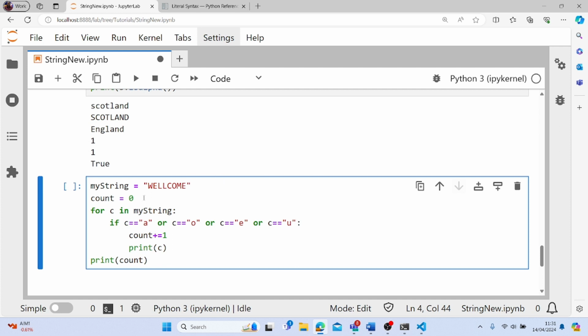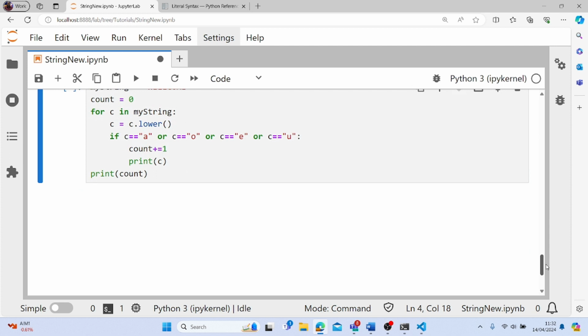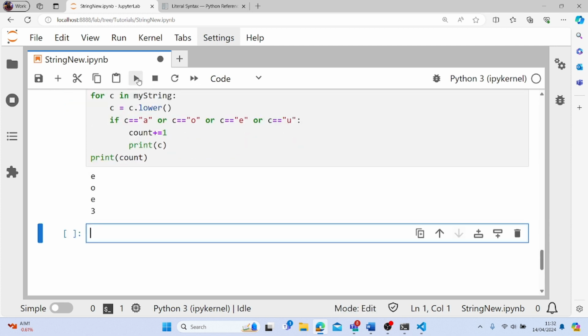When we iterate through the characters in our string, we first convert: we check C is equal to C dot lower. So even if the character is in uppercase, we first convert it to lowercase, and we can capture the vowels in our string whether they are upper or lower case.